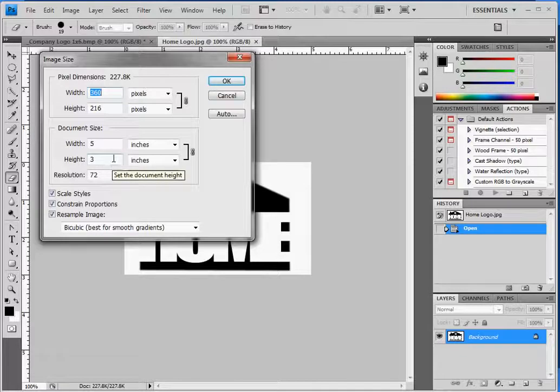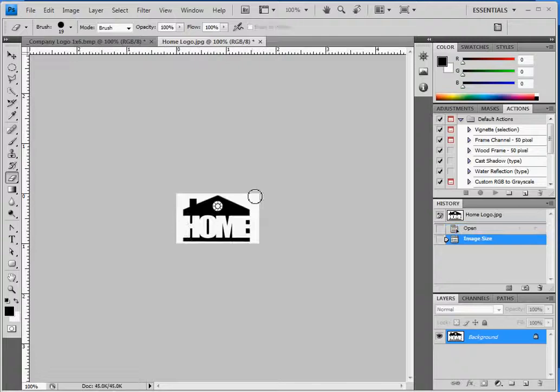And to do that, all you simply have to do is we take the height, because that's the smallest dimension that we have to work with. So let's go ahead and change that to a 1, because it's going to be 1 inch high. And what we want to do is we want to change that to match our other DPI, which was 96. And we select OK. There we go. So I kind of shrank it down a little bit.